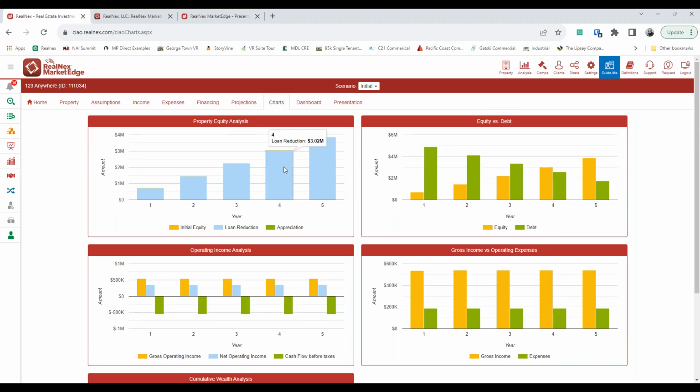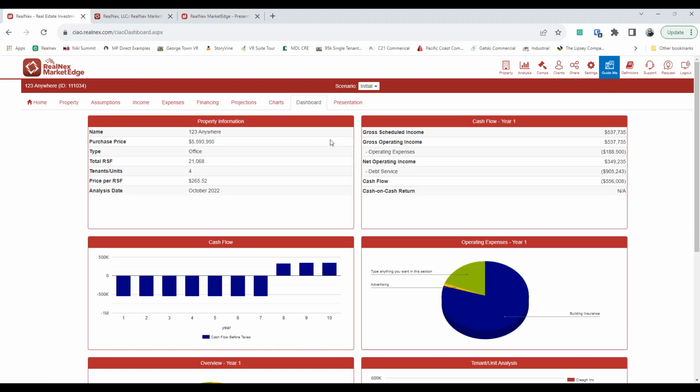He did not need to go through creating that whole persuasive presentation, because all he needed to do was say, "Hey, look, here's a loan reduction, $3 million." And when you put your mouse over it, it shows the debt. He was blown away, absolutely blown away. So this was the persuasive presentation. It did it right out of the dashboard. Okay, see, that's why I have Jeff on here, because he's way smarter than I am. But this is incredible because it's on your mobile device. Pull it up in your client's office and log into their office screen and show them how much money they're losing out by not selling their building or buying the building or leasing the building.